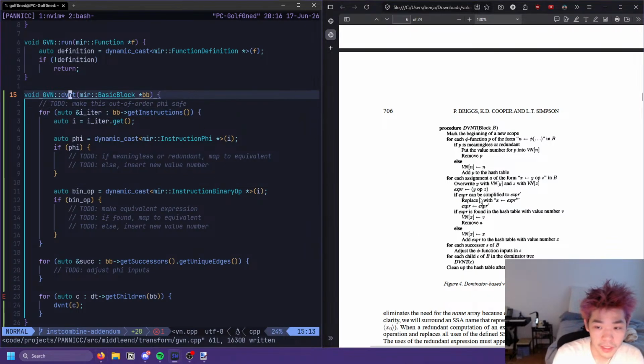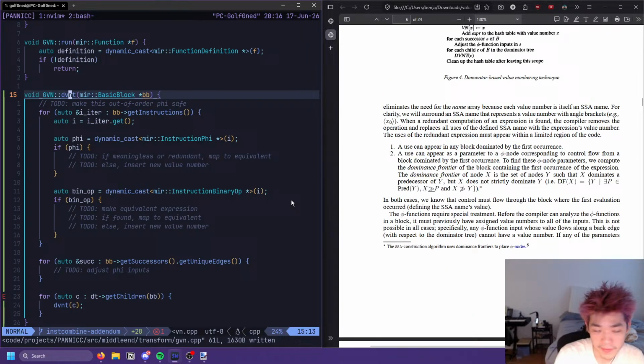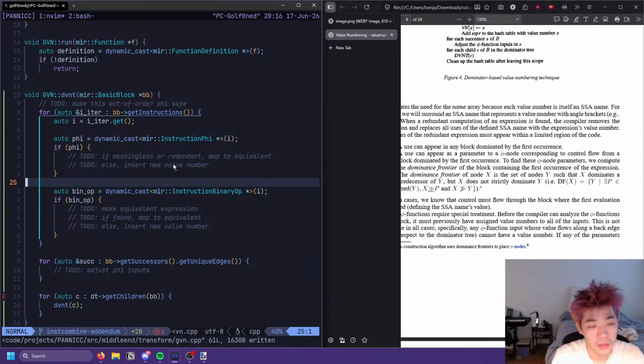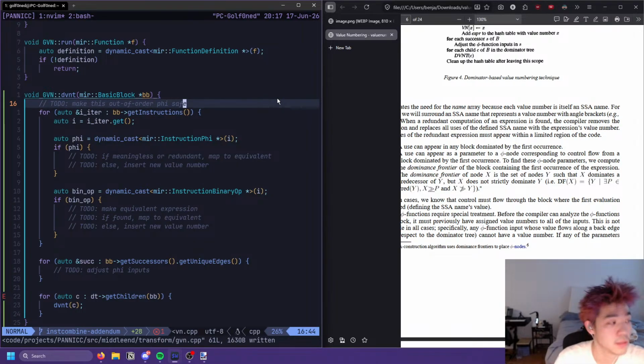Okay, so this should just be the numbering, and then we do the replacement after, I think. I think that is how it's supposed to be done, at least with this type of hash setup.